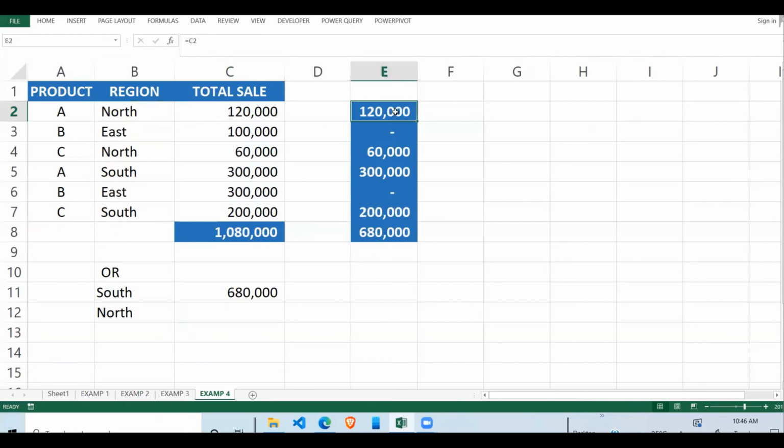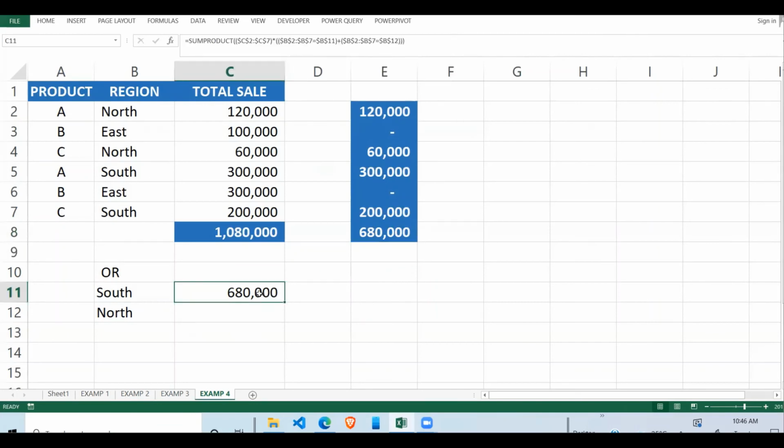This is north, it picks the value here. Next, this is east, it leaves it out. North, it picks this. South, yes, it picks. East leaves out, south leaves out. Then adds these two to get the 680.